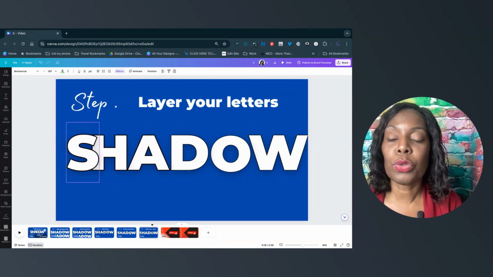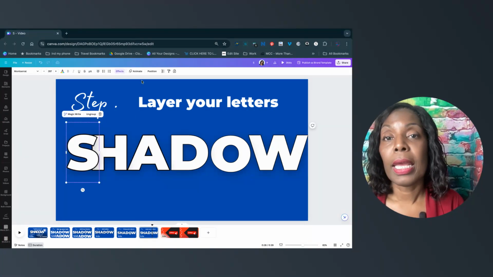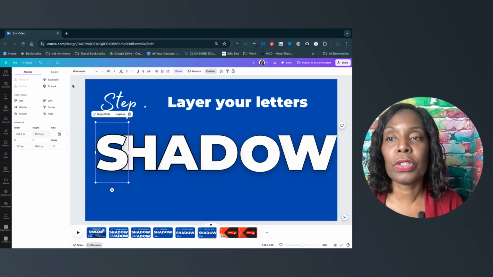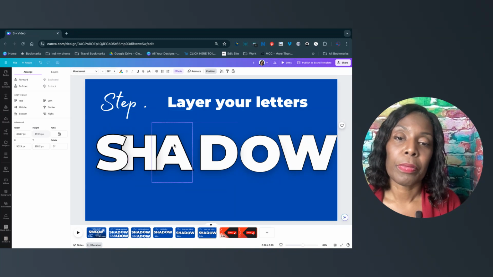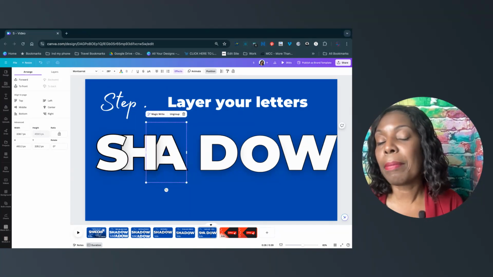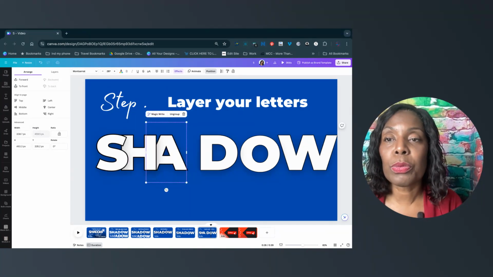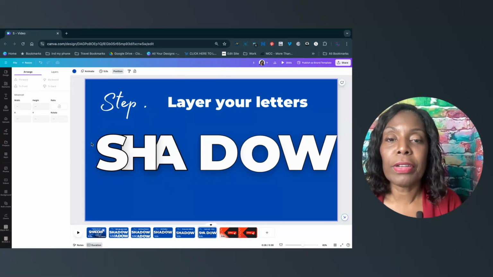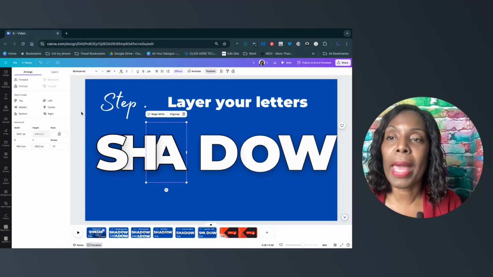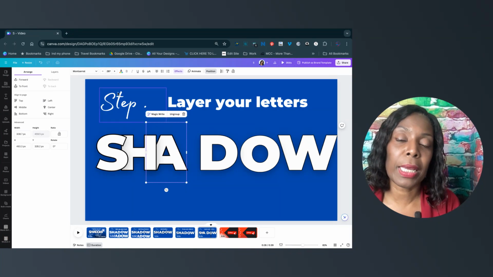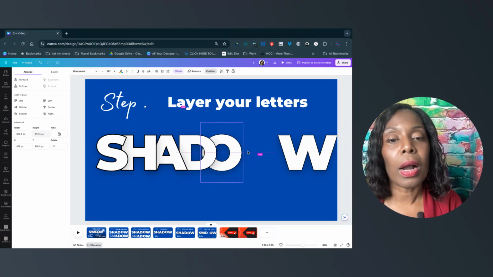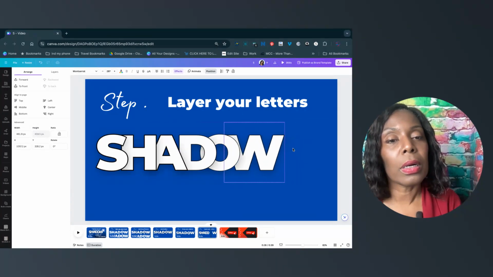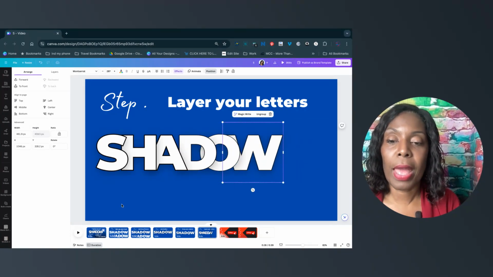So the way that I ensure that, even though right now it is, is to actually go to position and make sure this is, let's say I put it to the back. It would be like that. So I'm going to make sure it's forward. This one, I must have them set up like this, but this one we want to make sure every subsequent one goes to the back. So let's imagine it was in the front. We're going to make it go to the back. This one is here. So we have that here.